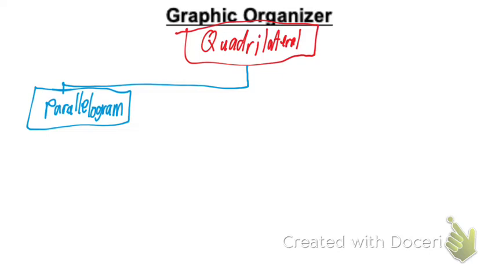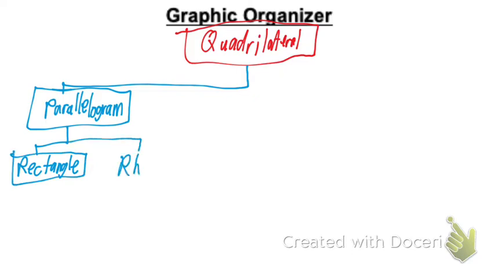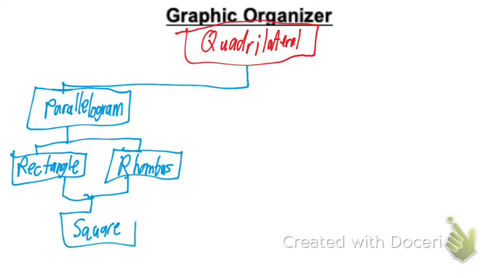Now, parallelogram. The next most specific thing we have from there was square, rectangle and rhombus. Rectangle and rhombus were on even playing ground, right? They held hands, and what happened when they held hands? Baby. And what was that baby? A square, which is everything from the previous ones.